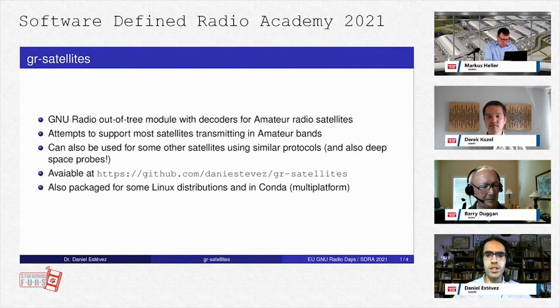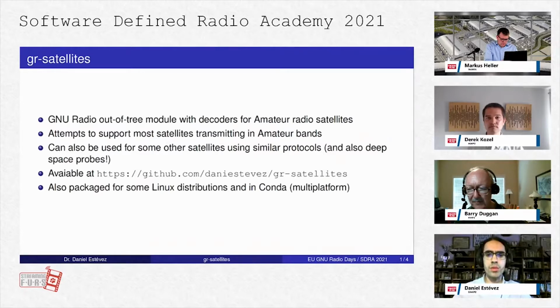GR Satellites is used to decode amateur radio satellites. That's basically any kind of satellite that transmits on the amateur radio bands, mainly on the 2-meter and 70-centimeter bands. These satellites come from amateur associations, research and student projects from universities, and also some private companies.